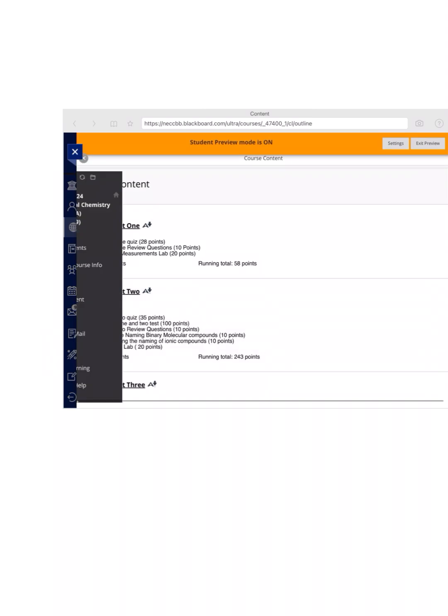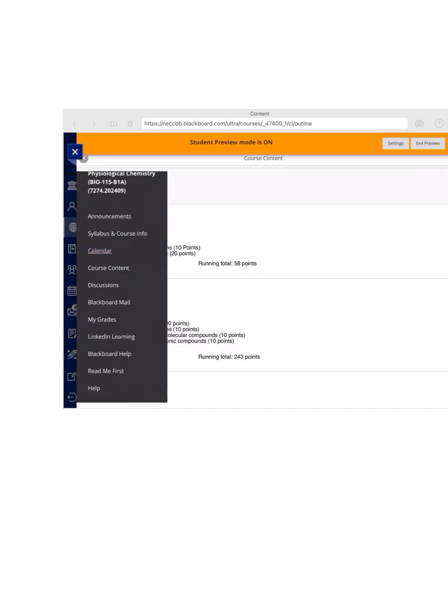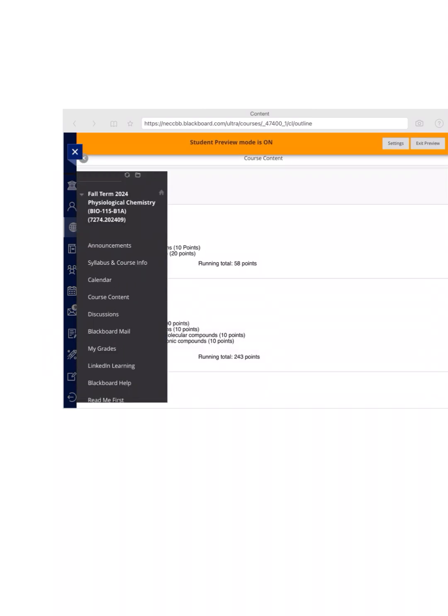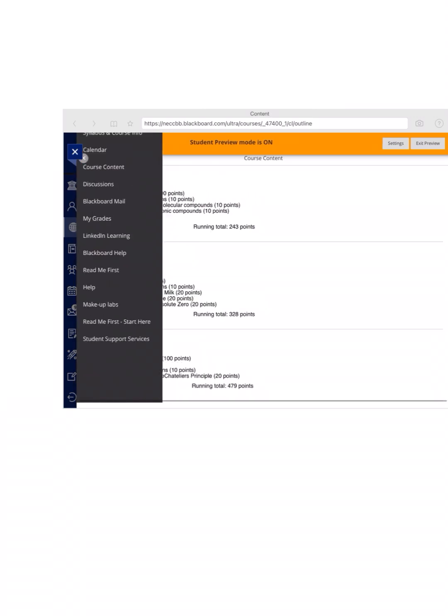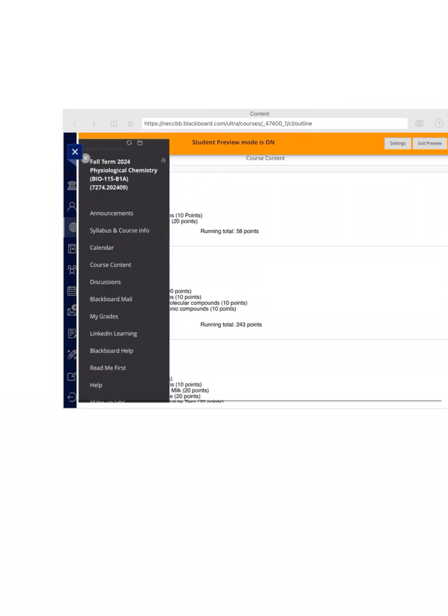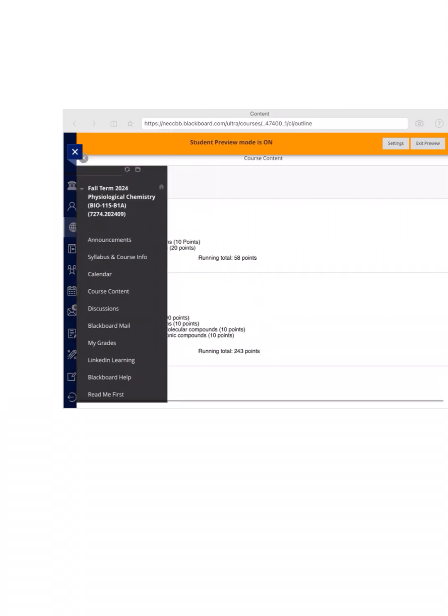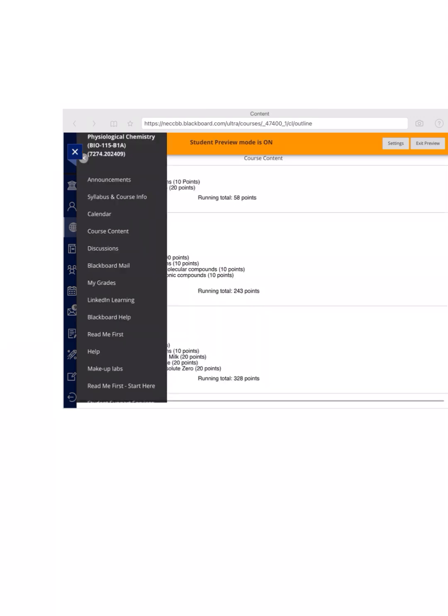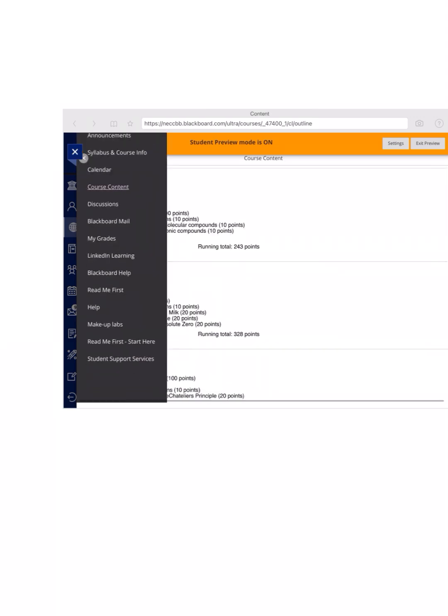Now, if you miss a lab, and again, you only can make up 2 labs, and you only can do them with the makeup labs that I have on Blackboard. If you look, you'll see a link over here.